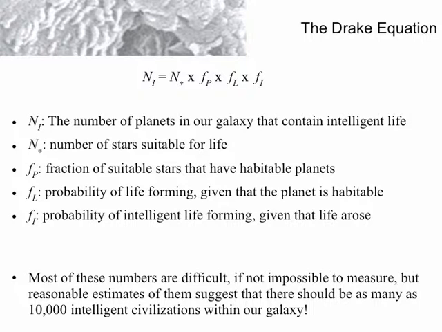But based on some reasonable estimates, then you can ascertain that there ought to be thousands, possibly tens of thousands of intelligent civilizations just within our Milky Way galaxy. And recall that our Milky Way galaxy is one of just countless galaxies in the entire universe. So if there are thousands within our galaxy alone, just imagine the amount of life in our entire universe. The cosmos is literally probably and most likely teeming with life.